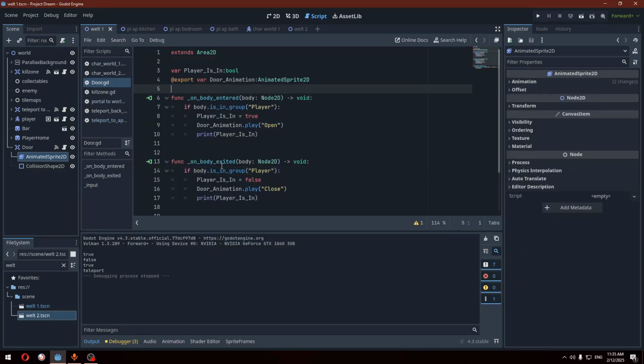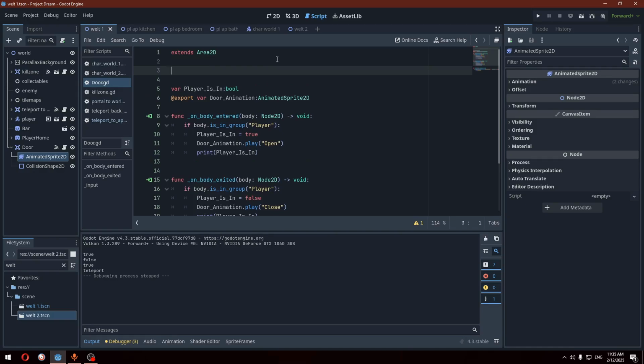Now to handle the actual teleportation, we are just going to the top of the script, and we are going to add export file so that we are able to teleport to any scene, and we add the following string star.tscn.